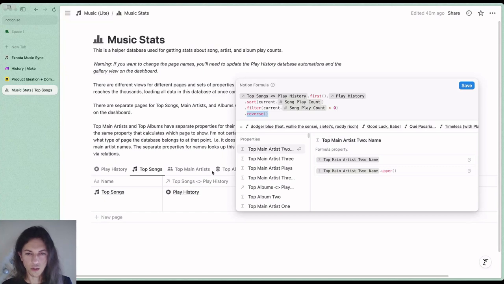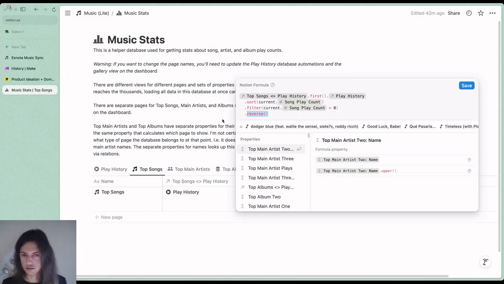And of course, the one thing to remember here is that these are the plays. If, for example, you've only listened to 5 songs, and 4 of them you listened to once, and 1 of them you listened to 10 times, then this list is going to be song number 5 with a play count of 10, and then also song number 5, play count of 9, and then song number 5, play count of 8, and so on, all down to the bottom. And then eventually at the bottom, song number 1 has a play count of 1, song number 2 has a play count of 1, and stuff like that, because this is a list of plays, not a list of songs yet.